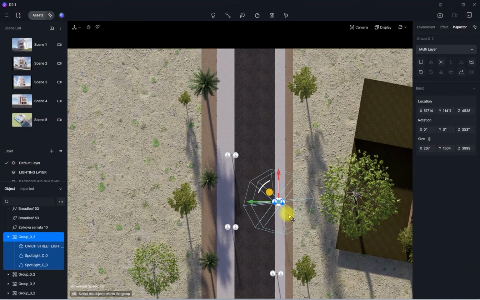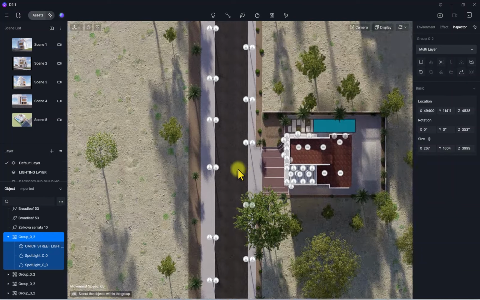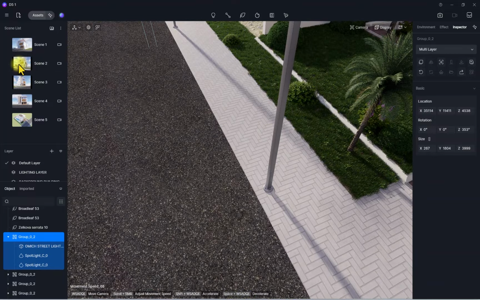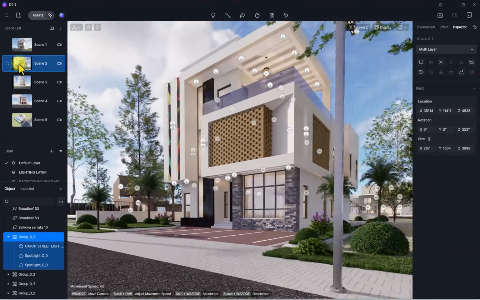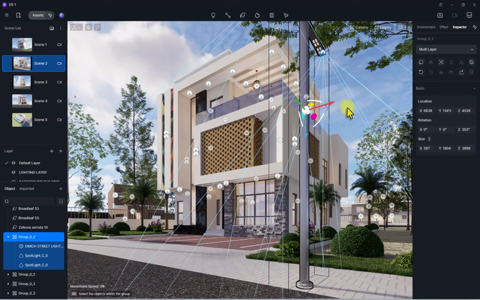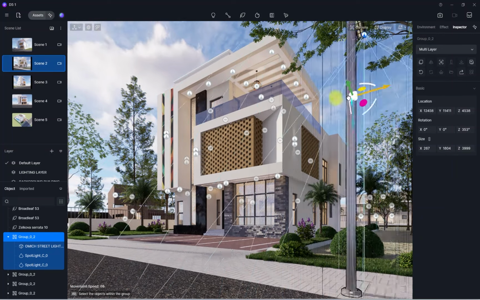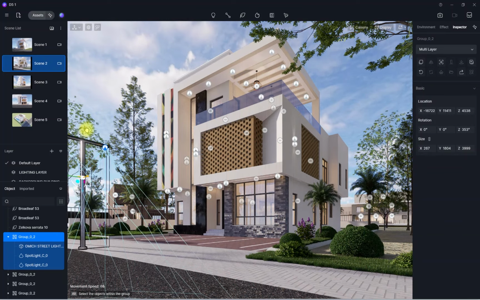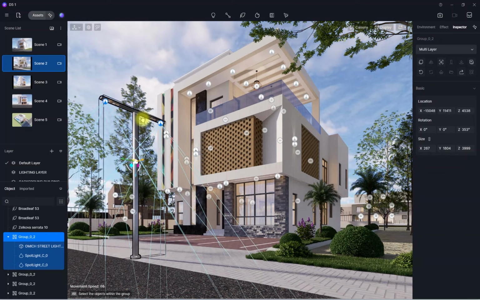Okay, so now this is done. Now we are going to click on P, and we're going to see how it's coming out. So we're going to go back to our view, so you can see this coming out well, but we need to adjust some things. Firstly, we need to move this one. So I'm just going to click on this, and I'm going to move this somewhere here. I think somewhere here should be okay. Okay, this will be interrupting, this will be too big.